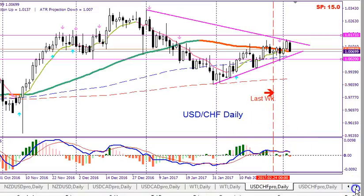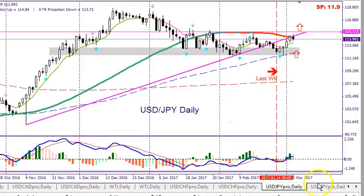And finally, we get to the last pair, and as always, it's the US Japanese. This one, we had a good, nice uptrend last week. Take a look at my long-term trend line. You can see right here, price broke the trend line to this major support zone. You can see that it's bounced off support, gone higher, bounced off support, gone higher. So we really are in a kind of sideways channel here. Just keeps up, down, up, down, up.